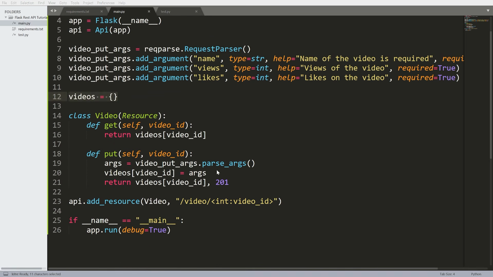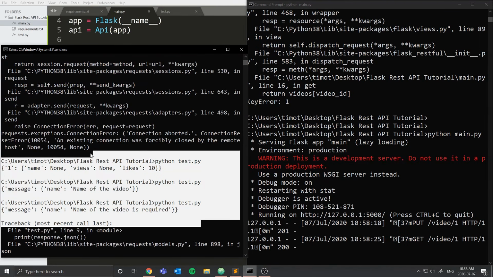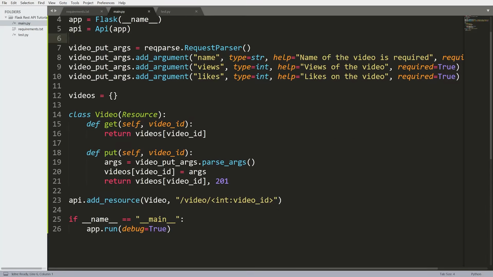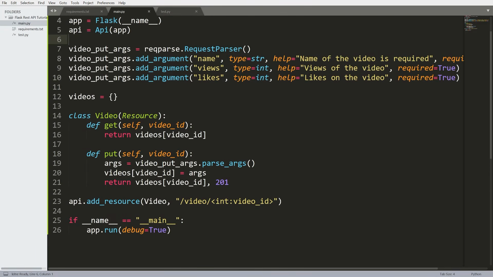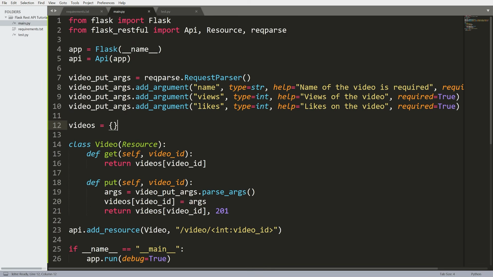The next thing I want to do is actually fix this error that we just ran into over here, with this whole big chunk of code that was happening in this key error. And I want to make sure that we actually don't crash if we ask for a video which ID does not exist, right? Because if I try to access video ID 1 from videos and it's not there, then of course our program's going to crash. So how do we avoid that?